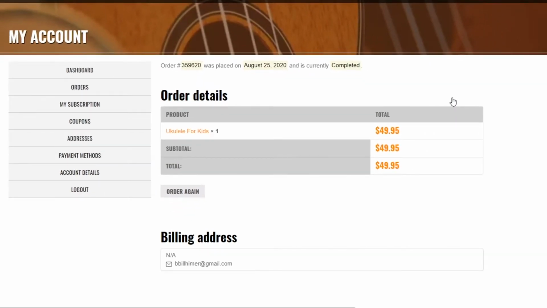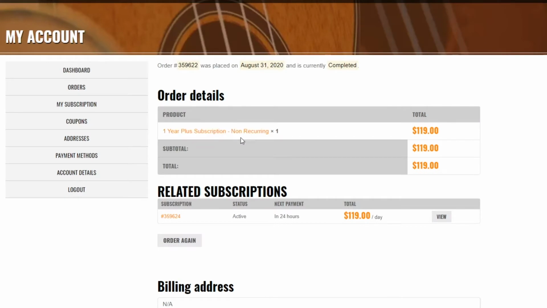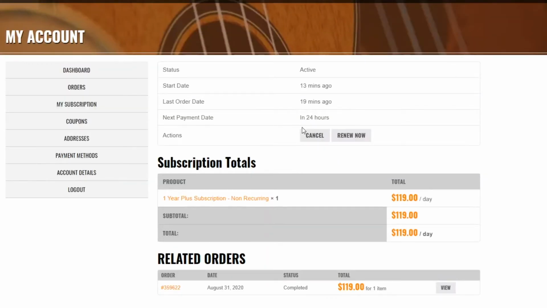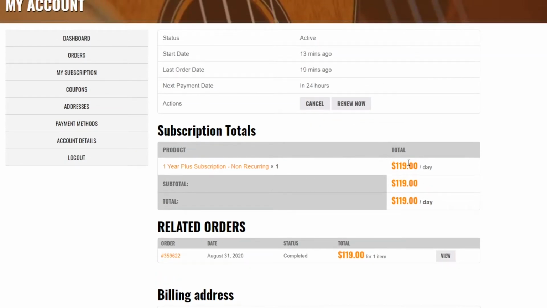And keep in mind that for every order, there's a subscription. This is the order for the subscription. The order will show the price you actually paid, and the subscription will always show the regular price. So just keep that in mind. If you got a discount or something and it's showing the regular price, that's normal on the subscription. The order is what you want to look at for what you actually paid.